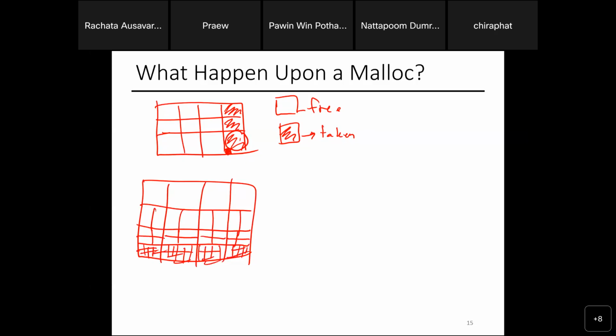And if I need to use, say, 1 kilobyte, I'll just say, you get this part that becomes occupied. If I need 2 kilobytes, I get this. If I need 512 kilobytes, you get 2 blocks of this. All right? And so this seems to work. Now, any questions so far about this policy? How do we keep track of this? The OS, well, whoever is responsible for malloc has to keep track of this.